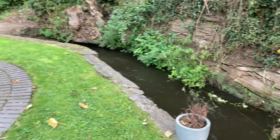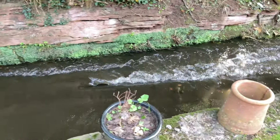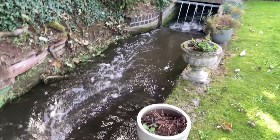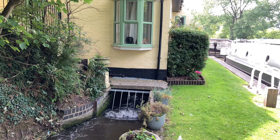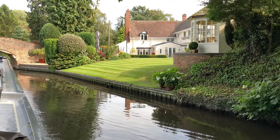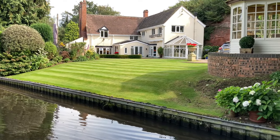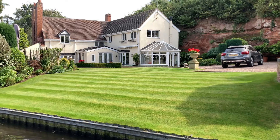It's quite a fascinating lock — this is the bywash that runs through the lock. It runs under the lock keeper's cottage. Full credit to the guy that keeps this garden, because trying to keep a lawn manicured like that by a river is really hard. He's doing a cracking job of that.